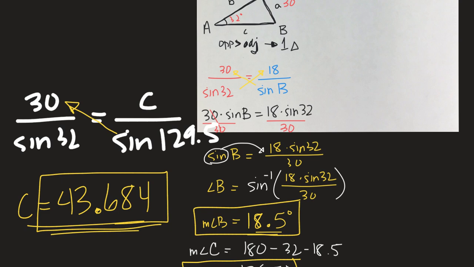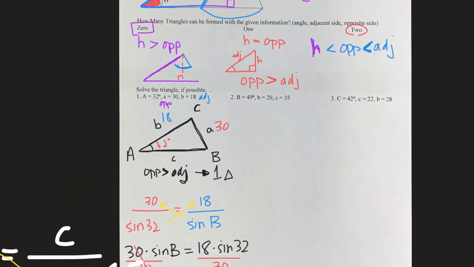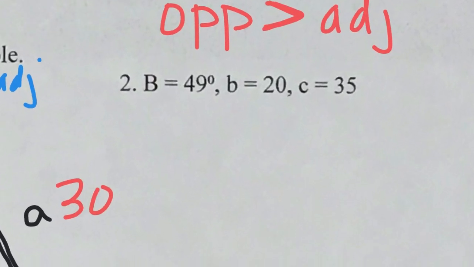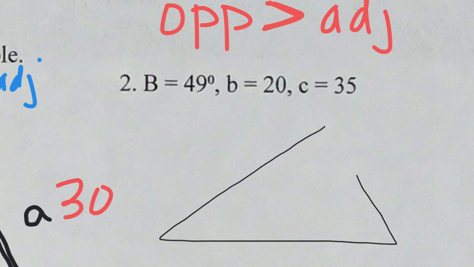Okay, but that's not what this lesson is about. This one is about how many triangles do we have. Let's go back to our second example. Here we have something called angle B. So remember, we're going to put in the same orientation that we always do for these type of problems. So now this angle is called B. So this is little side B across. B is your opposite side, and C is your adjacent side.